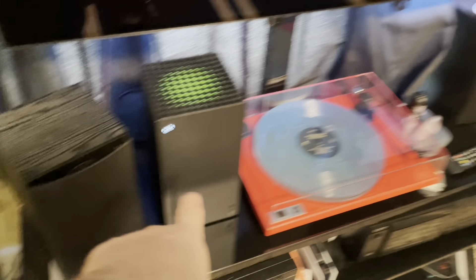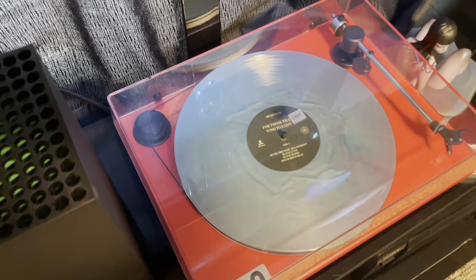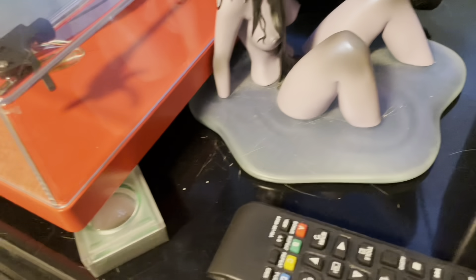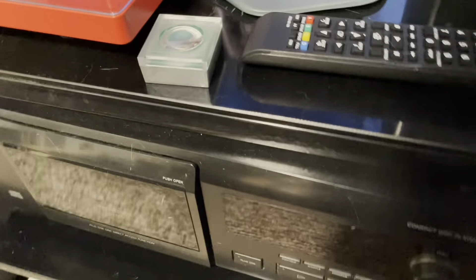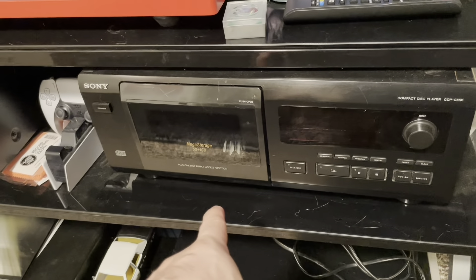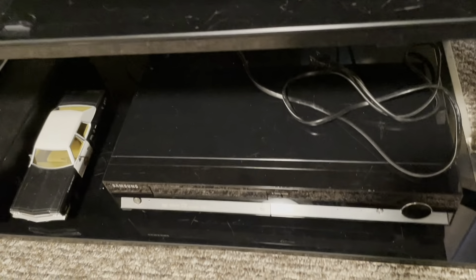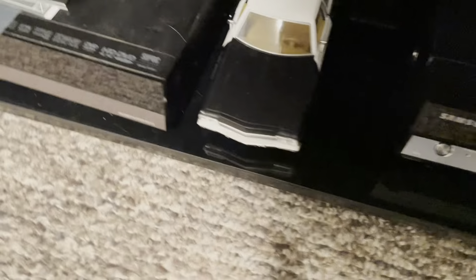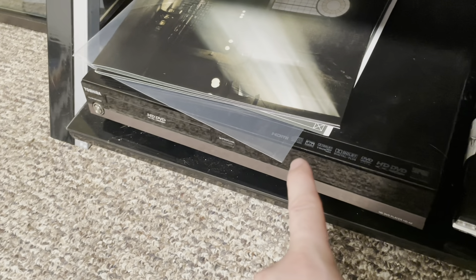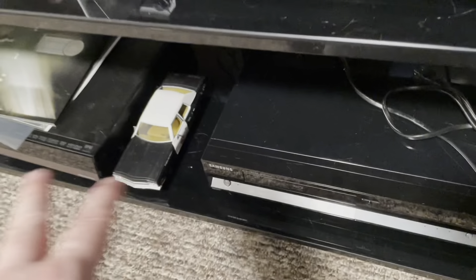Got Polk speakers on both sides. Xbox Series X. U-Turn turntable — was most recently listening to Architects. A little witch statue, and that tool is to clean the needle on the record player. Going down, we have a 50-disc changer for CDs. This is a Blu-ray player I just did a video on recently — that's the very first Blu-ray on the US market, which is super cool to have. Blues Brothers. HD DVD player — that's the one I owned when I first started; I was an HD DVD guy. Both of those are from the very beginning of each format. Yamaha receiver. A PS5 controller for the PS5 that's not in this room right now.